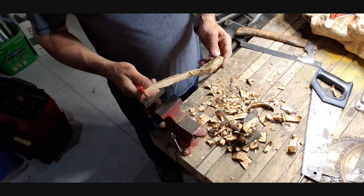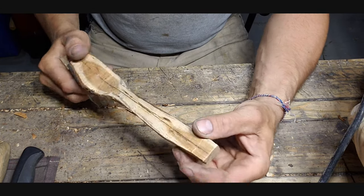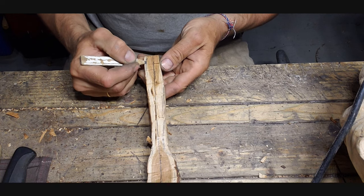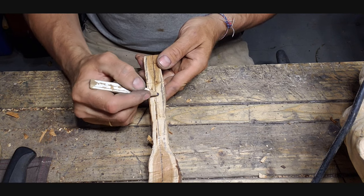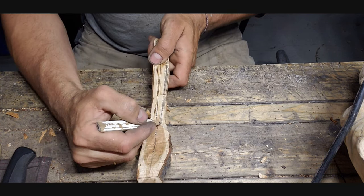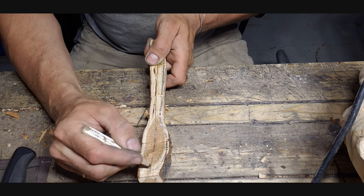Okay, next step is working with the knives. Now we're marking, more or less carefully, where we want it to be. You can tell here, there's our main line, and these two pieces are different widths. I'm normally eyeballing. I let the wood dictate how it needs to be. And sometimes if it's a little bit off, it looks more interesting. But you can also do a template.